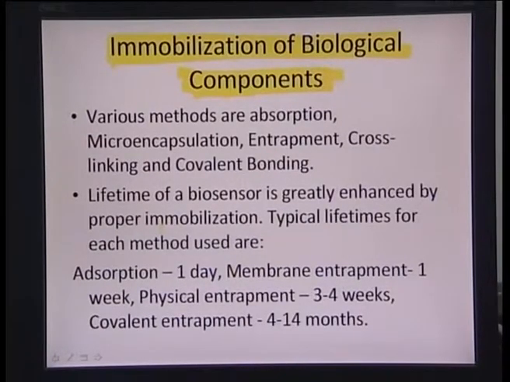So there are various methods for immobilizing. It can be adsorption, it can be microencapsulation, it can be entrapped on a particular electrode or a substrate. You can cross-link or covalently bond a certain biological moiety or entity. So really, the lifetime of a biosensor is greatly enhanced by a proper immobilization technique. If you can choose the right immobilization technique, you can use the biosensors many times reusably without very many changes on the sensor surface.